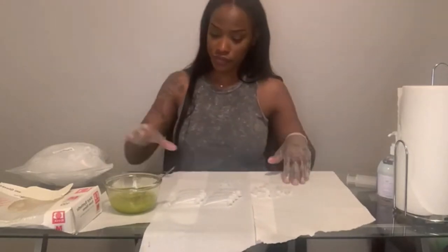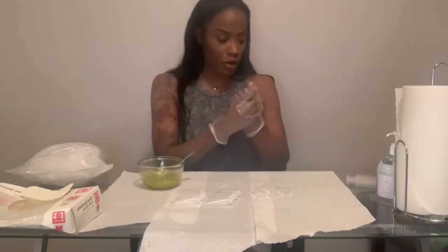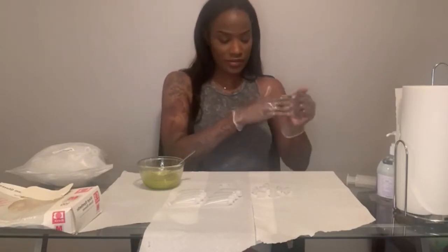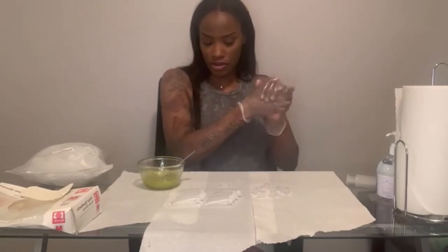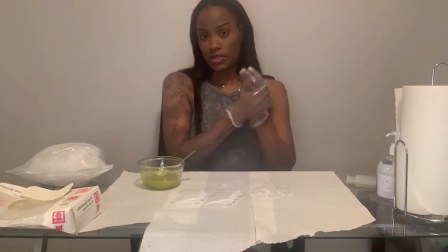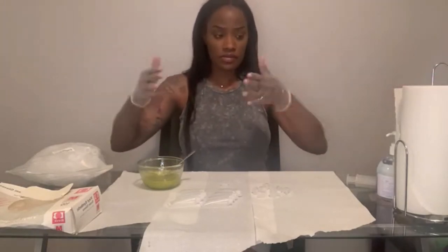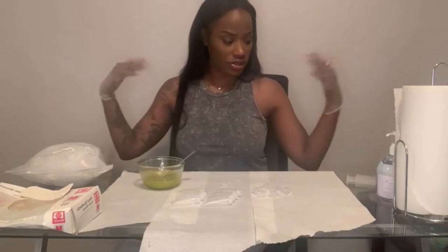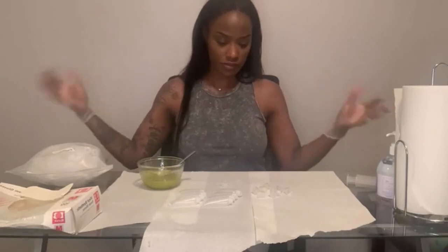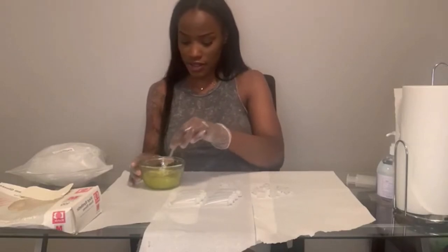Okay. So we think we have everything. Again, I'm going to put more hand sanitizer on my gloves. Another dose. It's so strong. Jeez. Okay, let's get started. I just really love this yellow.